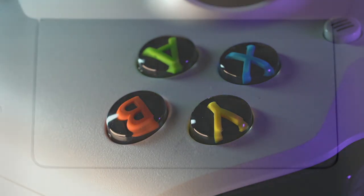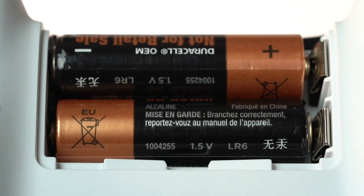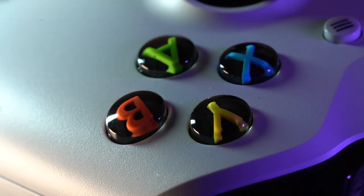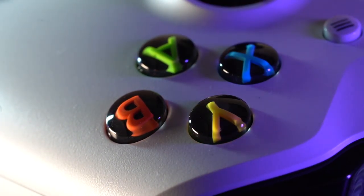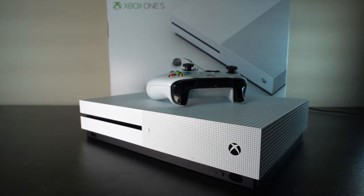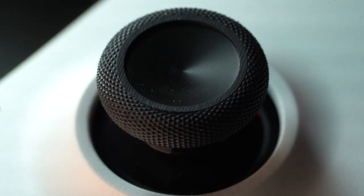The removable cover for a set of AA batteries, which is so weird to see in 2019. Like, I remember doing this with my Game Boy Color. Come on now, Microsoft, get with the times. You can buy a rechargeable battery pack to eliminate AA's, but of course, surprise, surprise, it's sold separately. Everything else on the controller is largely unchanged. Still have our D-pad, two joysticks, glowing Xbox logo, X, Y, B, A buttons, and so on.